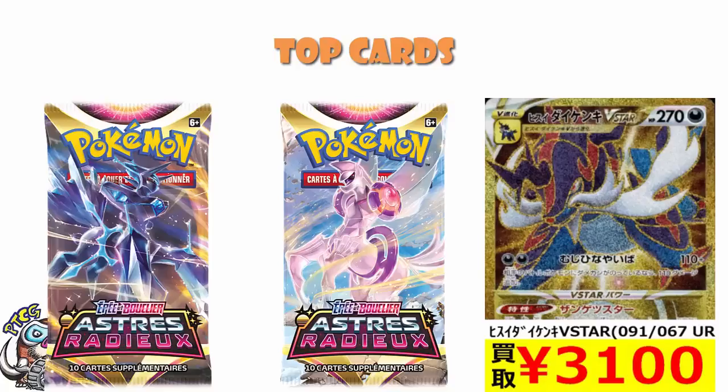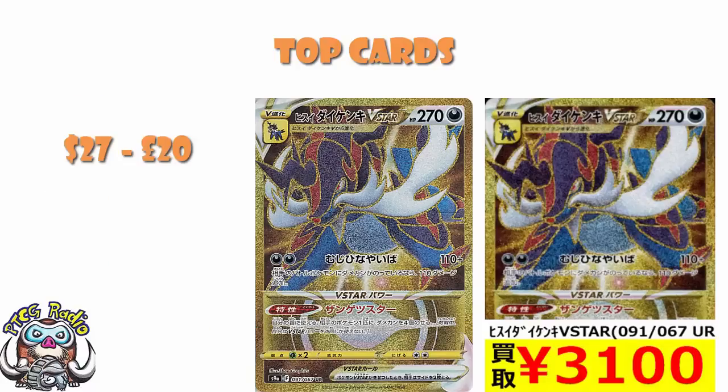We know it's happening. So, because it's a double set, we will probably actually see that each of those sets has a gold V-Star. One will have Dialga, one will have Palkia. So our Astral Radiance set is likely to have Samurott and Dialga and Palkia have all 3 of them in, which is rather lovely. Samurott comes in at 3,100, which is just a smidge, just a tiny little smidge above what we saw on Starmie.